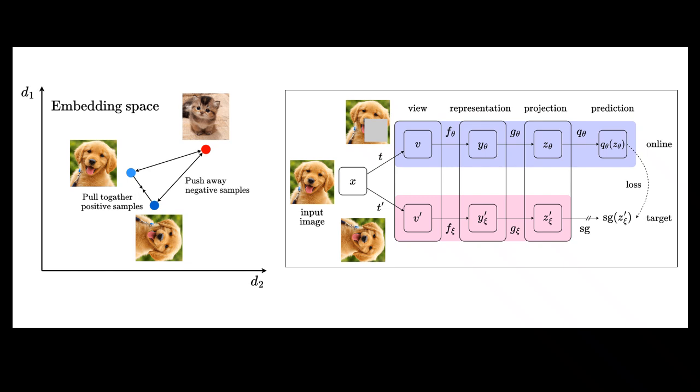Now let us look at how this works in practice using BYOL. We take two different augmented views of the same input image. Both are mapped through an encoder into a representation space. Then they are projected into a projection space. The student network then tries to predict what the teacher's projection would be. The student is updated using backpropagation, but the teacher is not. The teacher is updated only through the exponential moving average of the student parameter.